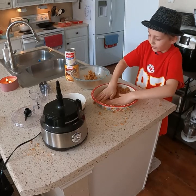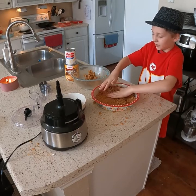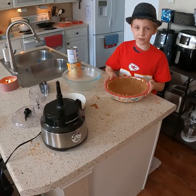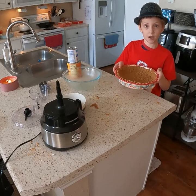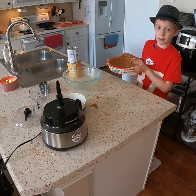You want to press it down quite hard. You can use any tool you want that you may think would make it better. Once you have your pie crust in the pie pan, you're going to take it to the fridge and refrigerate it while we make our filling.